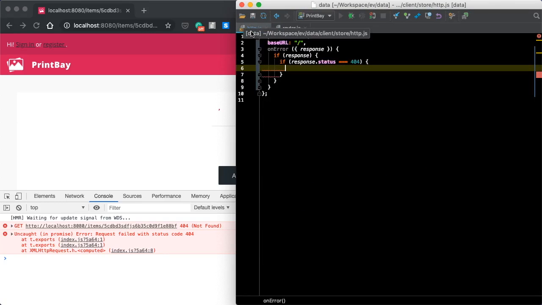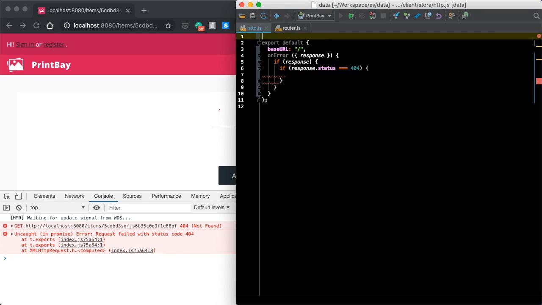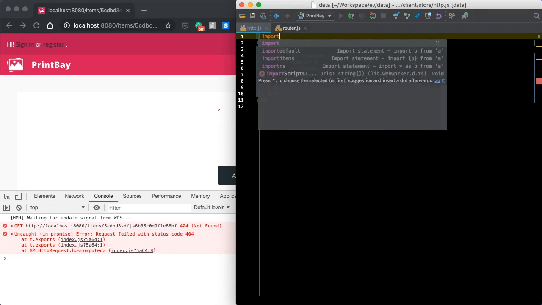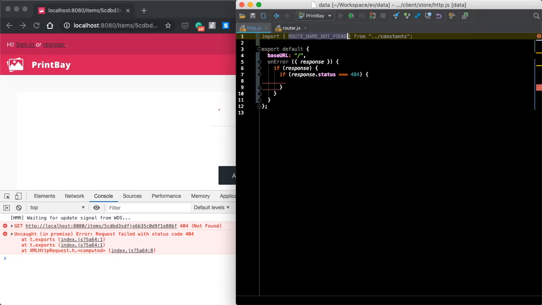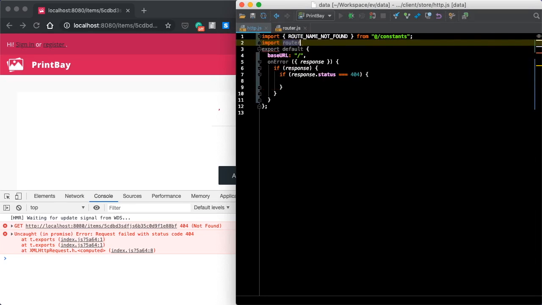So coming back into our Axios plugin config, let's go to the top of the file now, and we're going to import that route name constant. So we're going to go import route name not found from our constants file. Now we're also going to need to import the router into this file. So let's go import router from router like that.